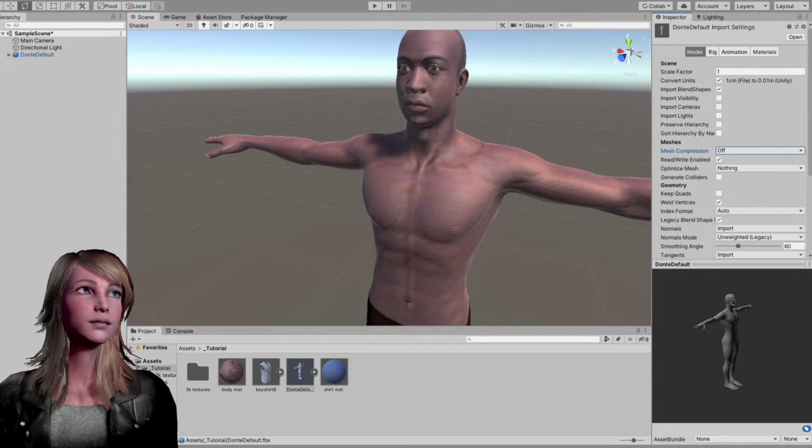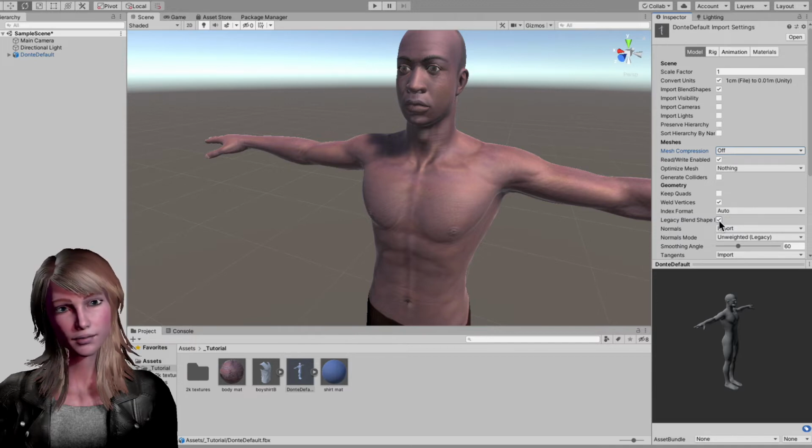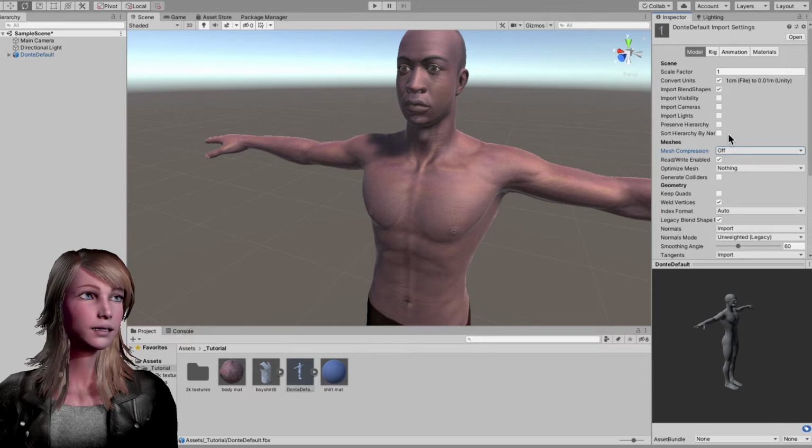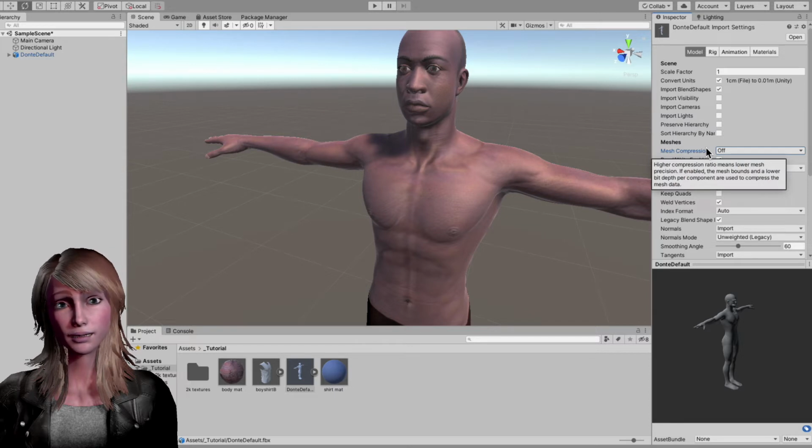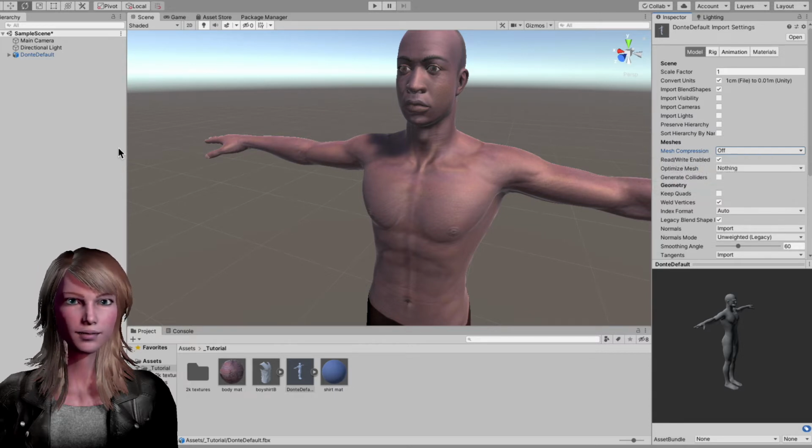Now, since this is a fused figure, I go ahead and use the legacy blend shapes. We're not really touching the figure or animating or anything, so I don't think it's really that important right now. There's also a lot of extra FBX import, like cameras, lights. This is scene hierarchy from Maya or from 3ds Max, but obviously that's not in here, so I just turned it off. I don't think it matters. I'm pretty sure Unity can filter that out.